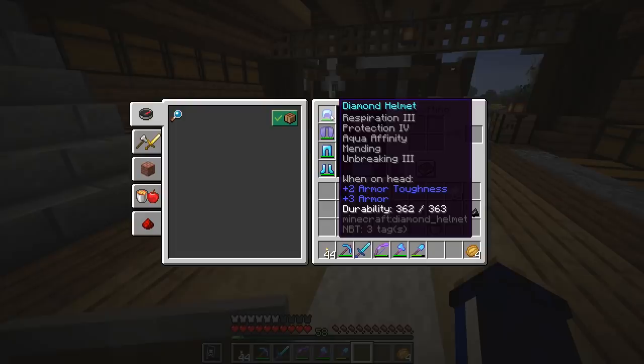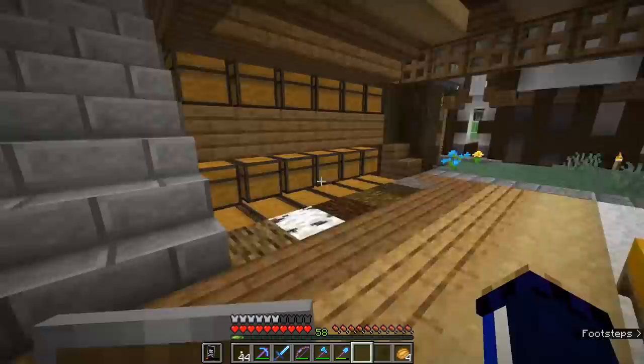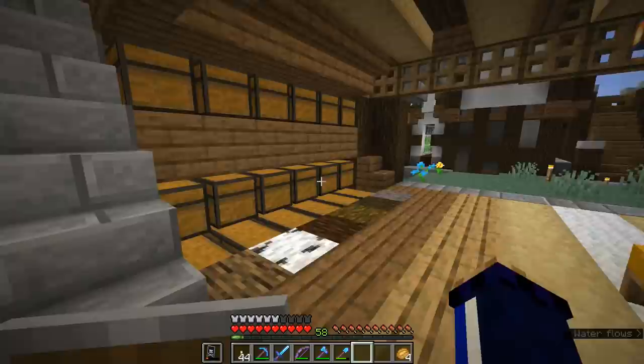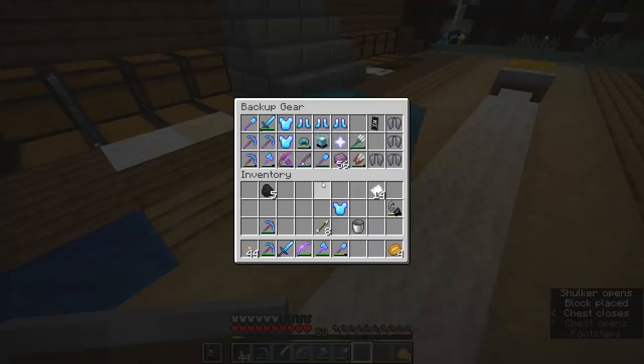Now I think we'll give it a try. I'm not certain if we might have to create a new set of armor from scratch, but what I want to do today is basically make the most powerful armor we can make, and that will include a chest plate. I don't normally wear a chest plate because I'm too busy using my elytra, but for the purposes of this demonstration, and because we have one here in the backup gear, I'm thinking we might go all out on a chest plate as well.